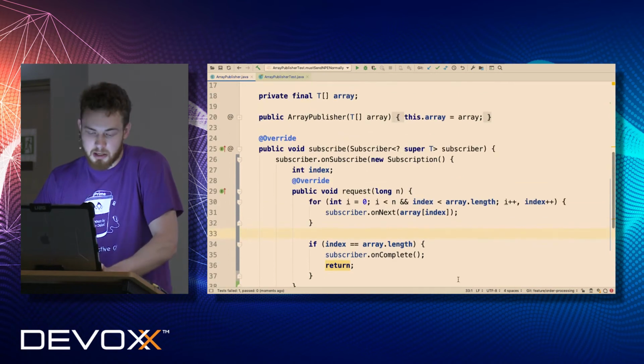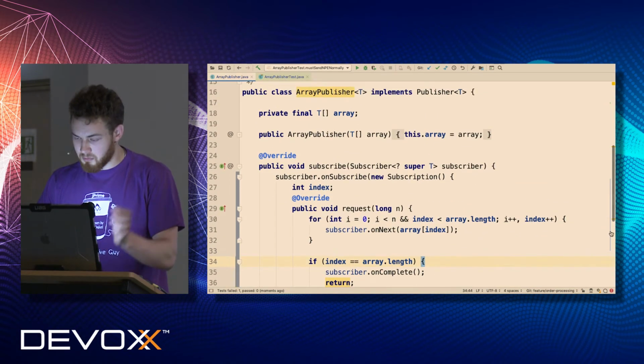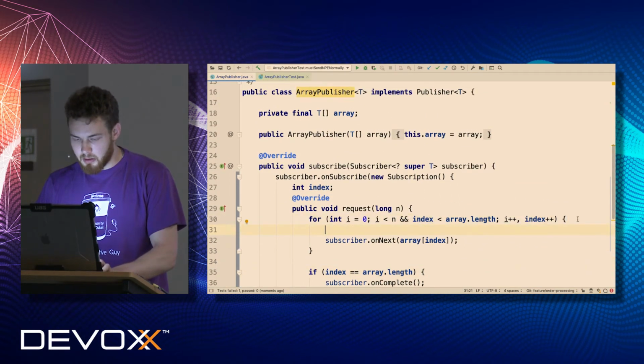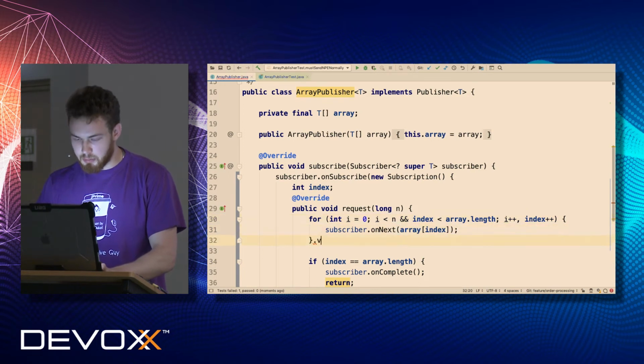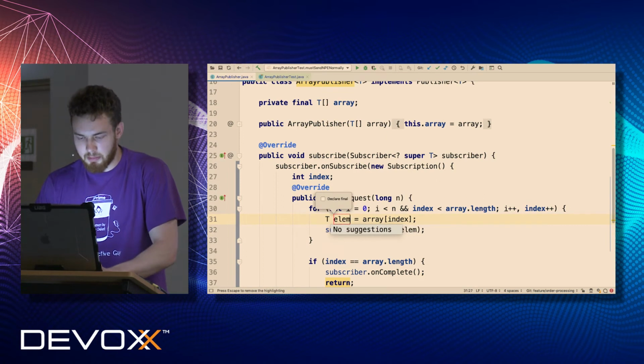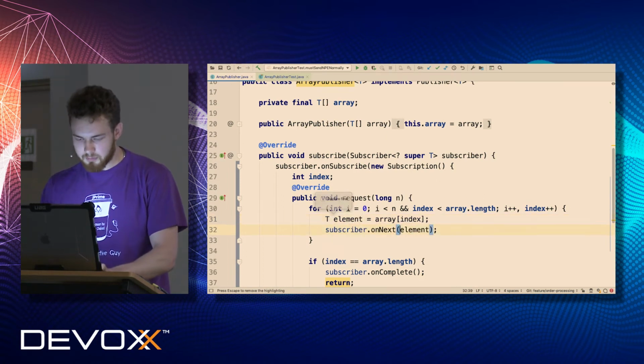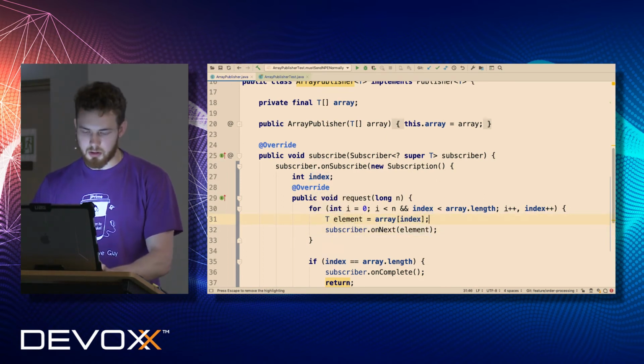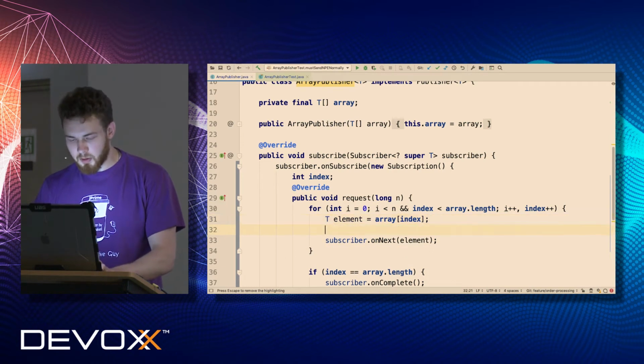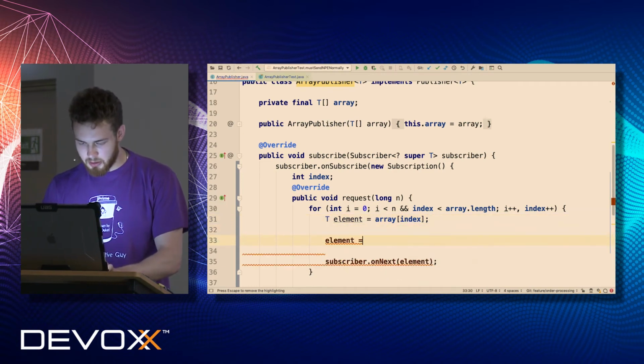The simplest fix here is, if we need to check that our array element could be null, if we have such a requirement, let's put the element outside of our sending, and check if the element is equal to null.